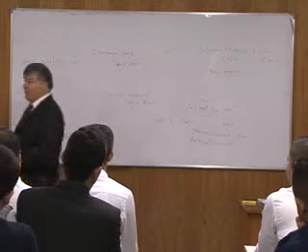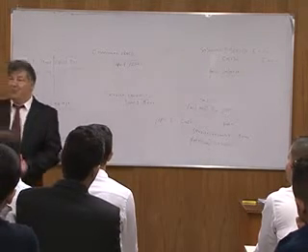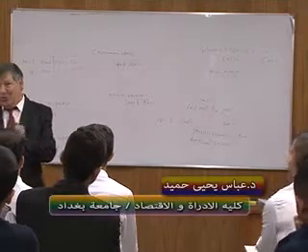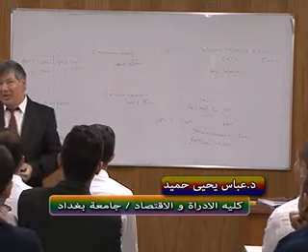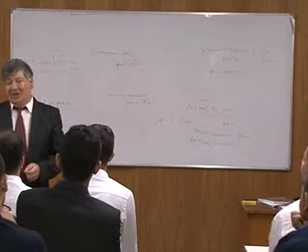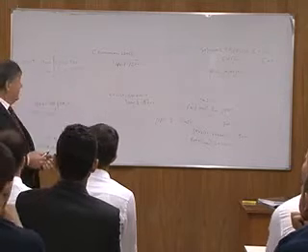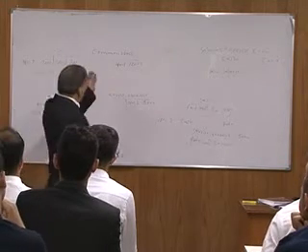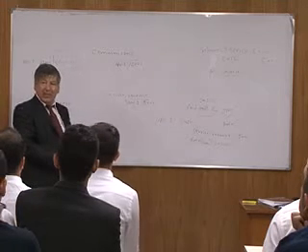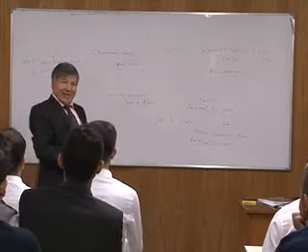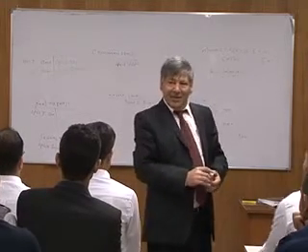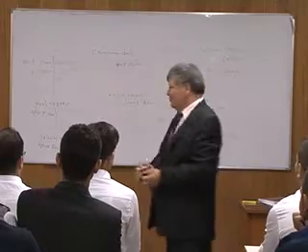This example is very useful for you. If you know how to go back from the ledger to the journal, it is very easy for you to record in the journal. Now, in any example like this, you can go back from the ledger to the journal by writing the entries according to the dates of these transactions. Okay?